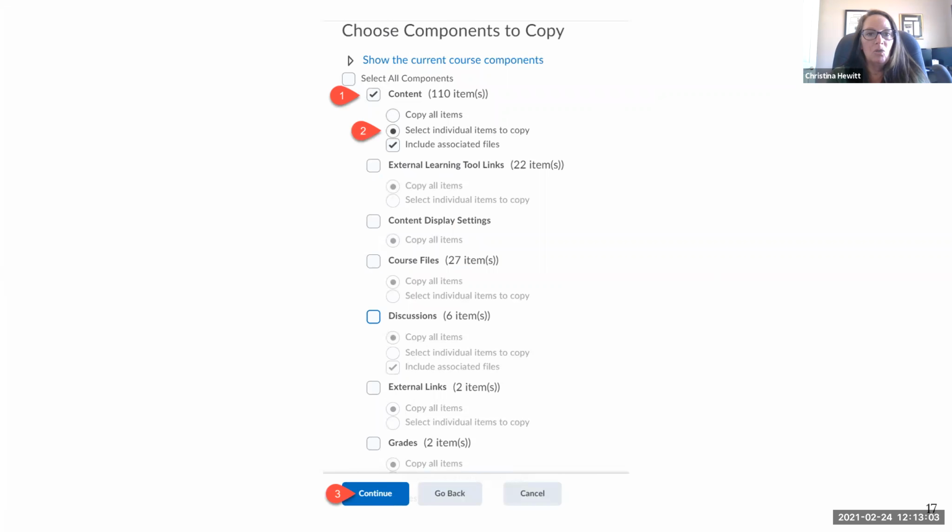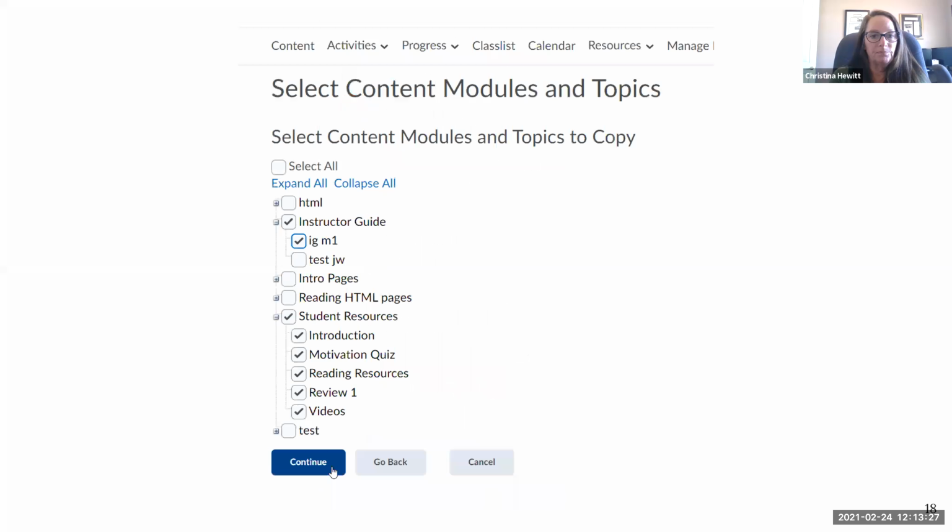Here you can choose which items you want to pull in. If you just want content items which belong in your modules, you click the content tab, number 1 there, and then select individual items to copy. If you want additional items like discussions and the grade book and so on, you click those ones below and click continue.